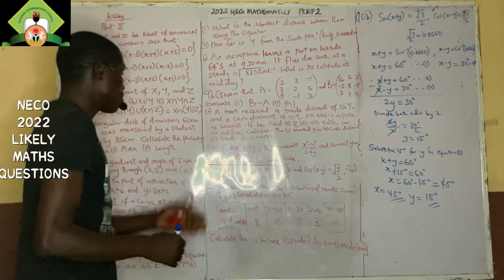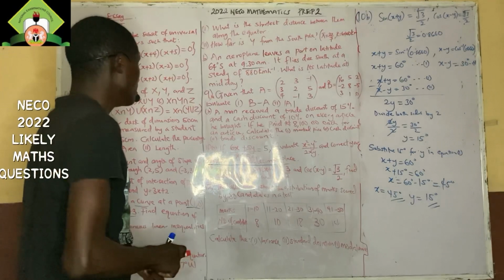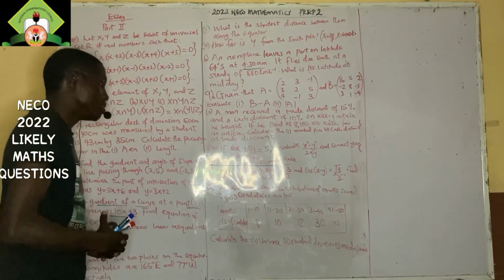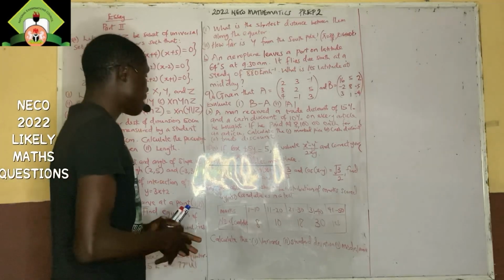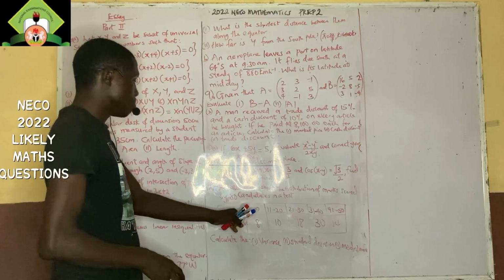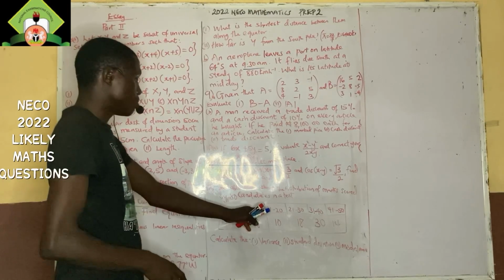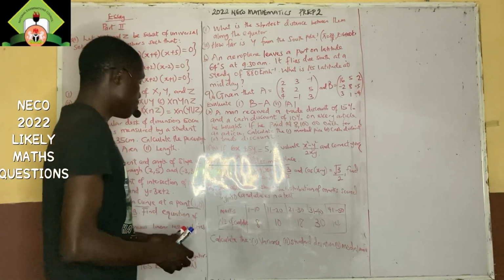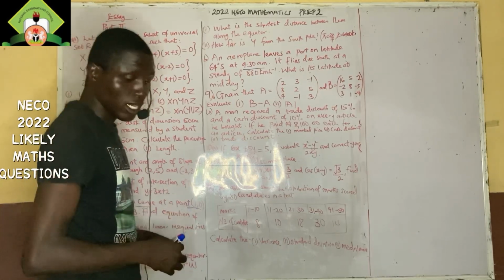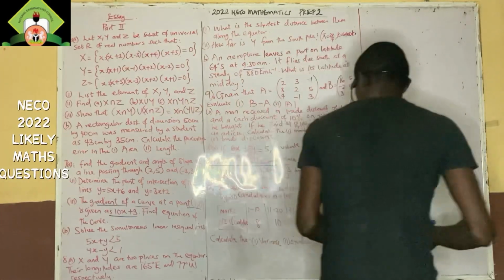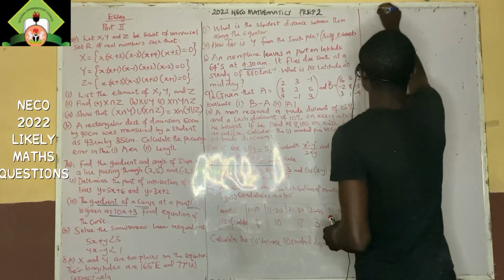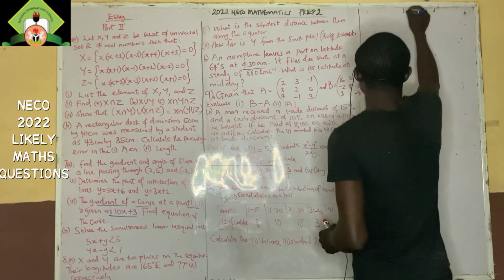Now let's calculate question number 12, the last question. It says that the table below shows the distribution of marks scored by 80 candidates in the test. The marks are given in the form of intervals, 1 to 10, 11 to 20, and so on. We are asked to calculate the variance, standard deviation, and the modal score. Now, how do you go about this? You create a table for this.